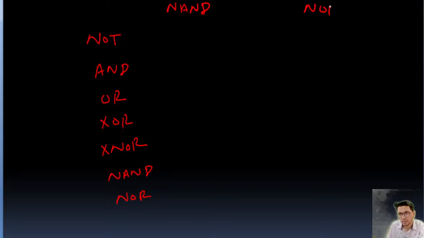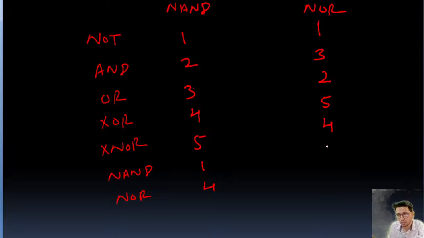So we'll write here 1, 2, 3, 4, 5. This will write 1, 4. This is 1, 2. This will remain 1. And then this is 2, 3. We'll change this position. This is going to be 3, and this is going to be 2, and 4, 5 again will change this position. So this is 5, and this is 4, and this is 1, 4. So this is 4, 1.